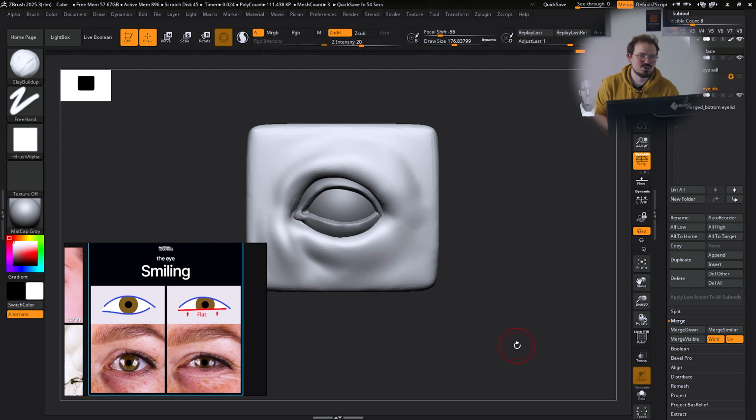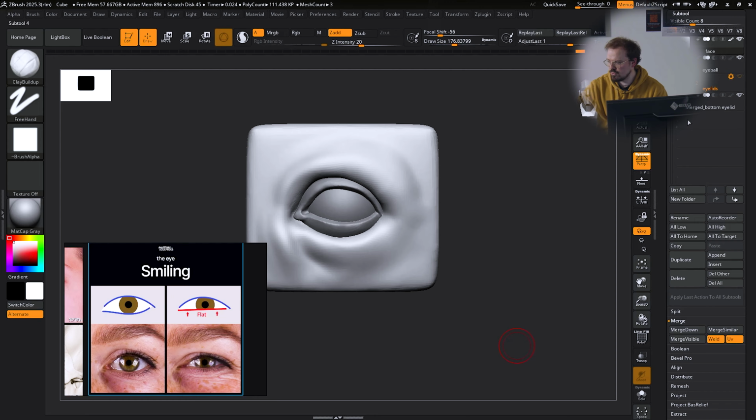So what we can look to do now is actually merge these eyelids back, because unfortunately, unlike your eyeball, your eyelids are part of your skin, right? They are part of the same thing. So we do want to build up between them, right? But again, the reason why we've done it this way is it gives us more control over the shape, because again, the eyelid is quite a complex area.